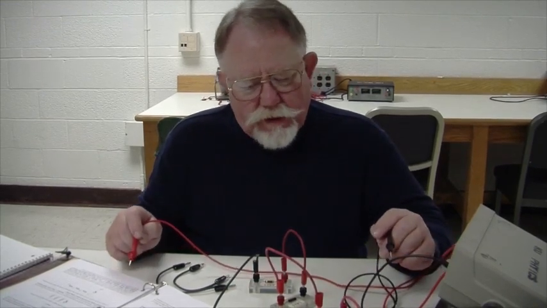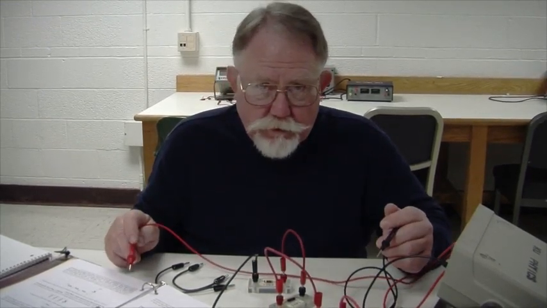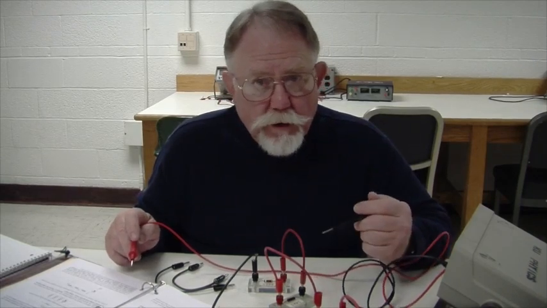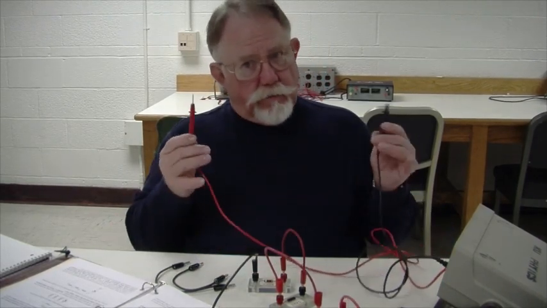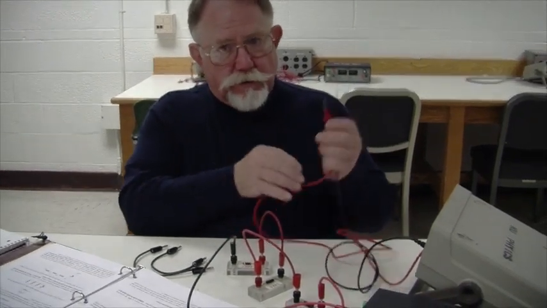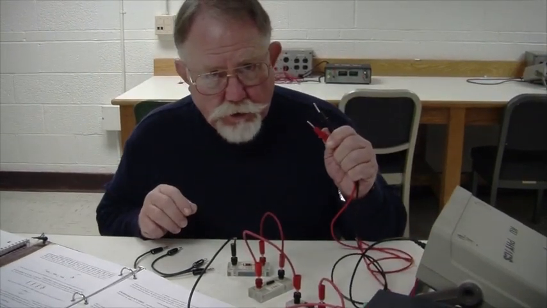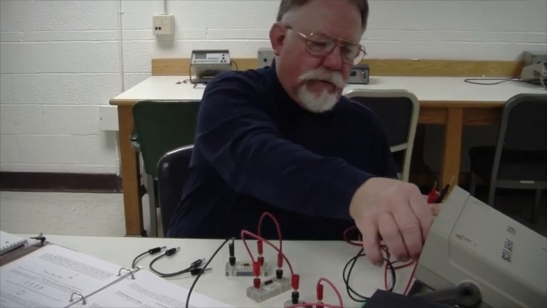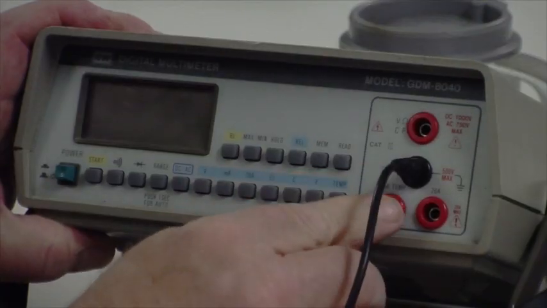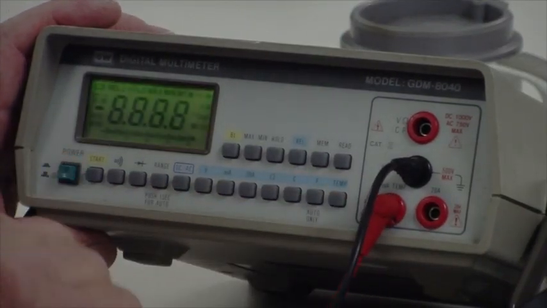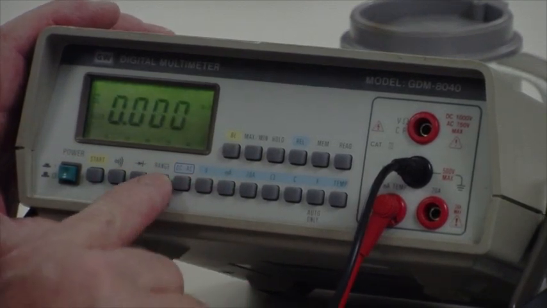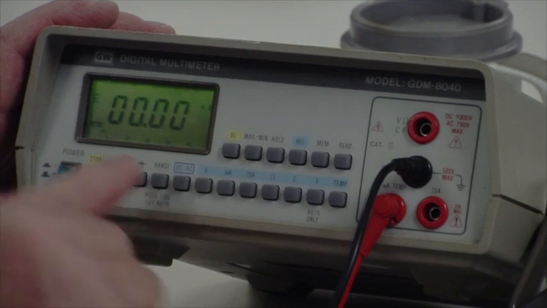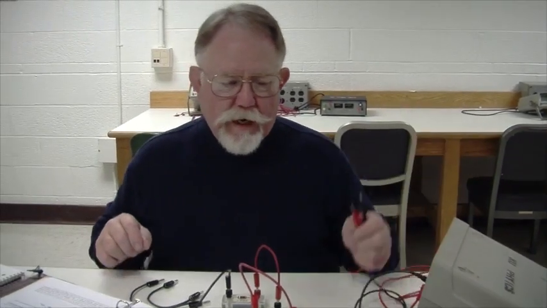Now, again, same as we did with the parallel circuit. We want to measure current in this circuit. So to measure current, we want to get these two probes safely in one hand. Move the input to the milliamp input. We switch to the milliamp scale. Select the two decimal point scale.